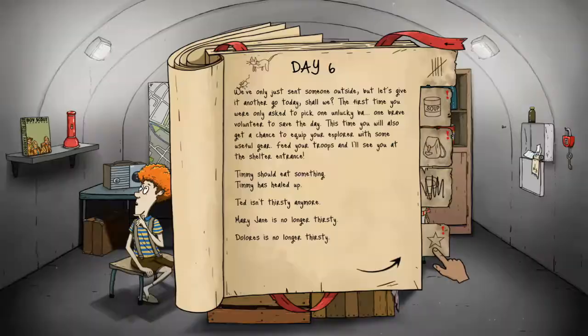Okay, bye. We've only just sent someone outside, but let's give it another go today, shall we? The first time you were asked to only pick one unlucky... one brave volunteer to save the day. This time you'll also get a chance to equip your explorer with some useful gear.